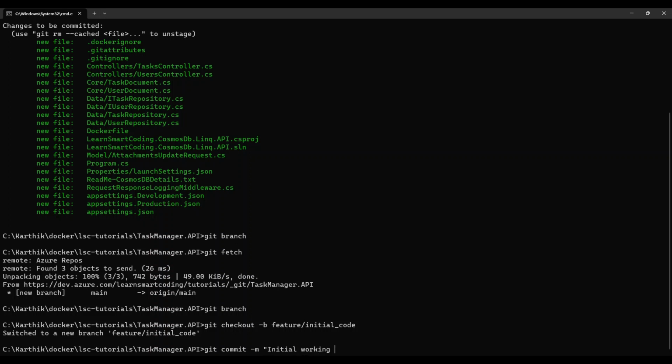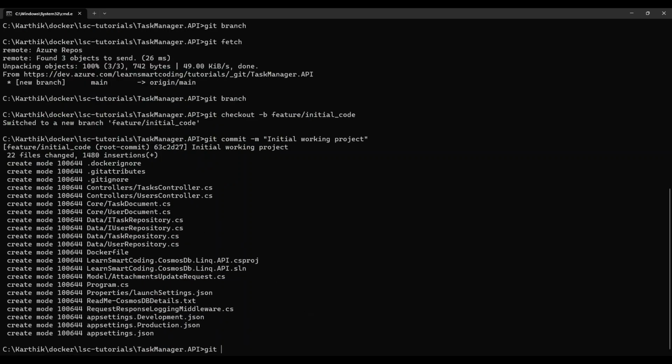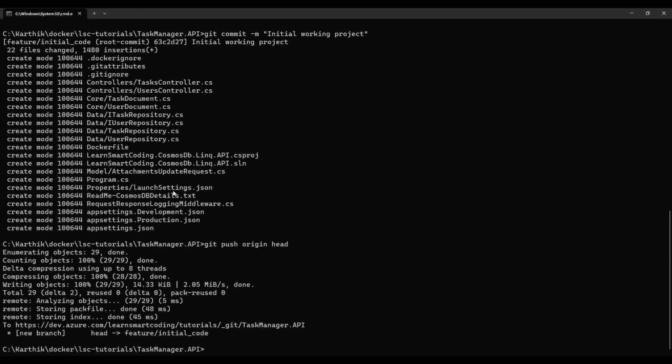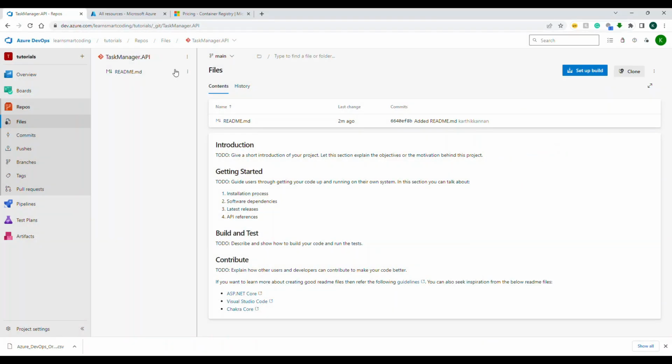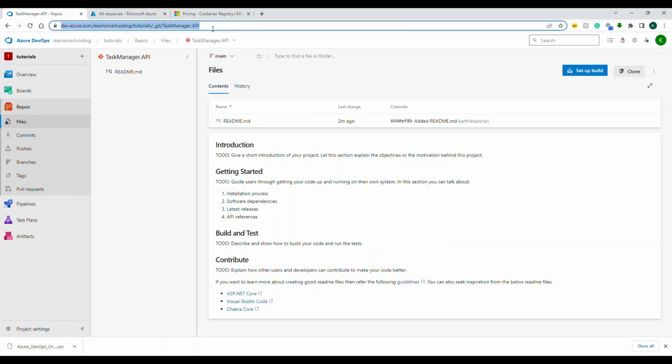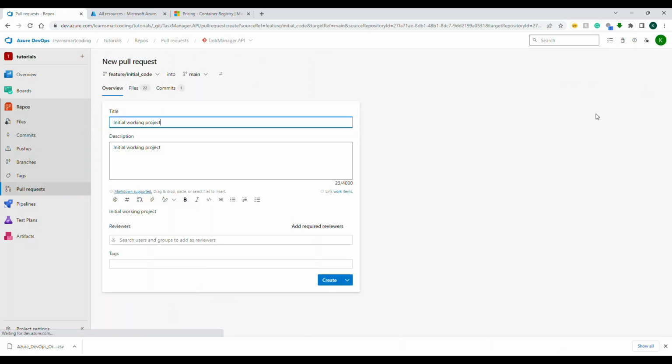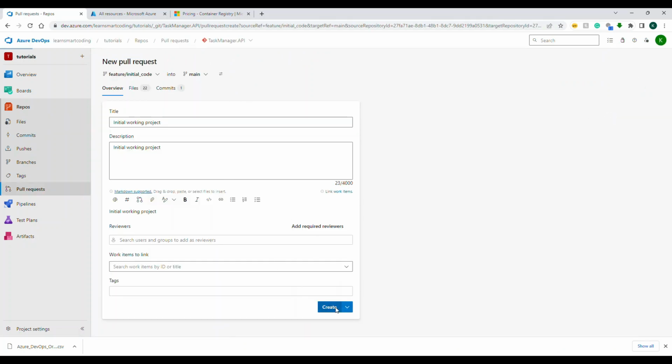If you have not seen how this happens, this is how new code will be pushed to the repository, whether it is GitHub or DevOps or anything. This is the way, right? Once I do this commit, git commit -m stands for the message, and in the double quotes you put the message, and then git push origin head. That's it. Every single piece of code has reached this location, and it also showed me a pull request is ready.